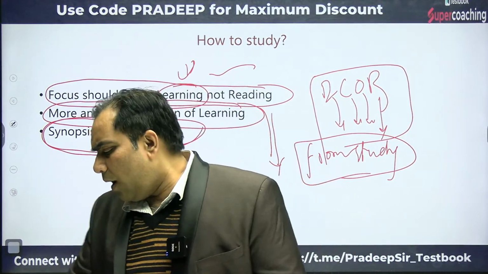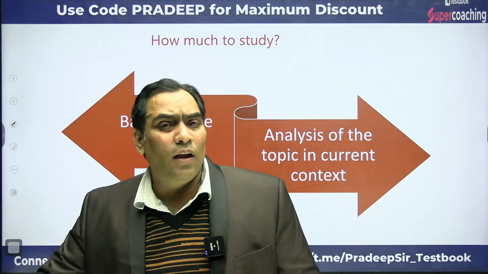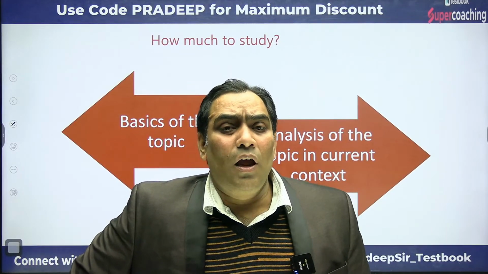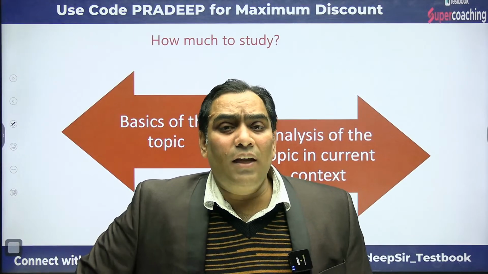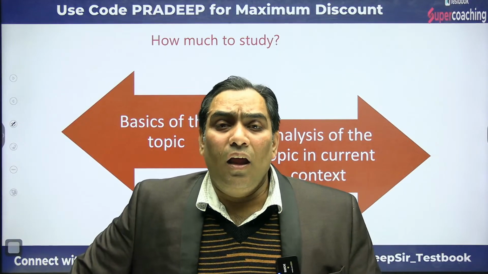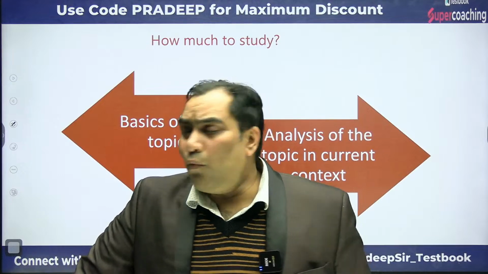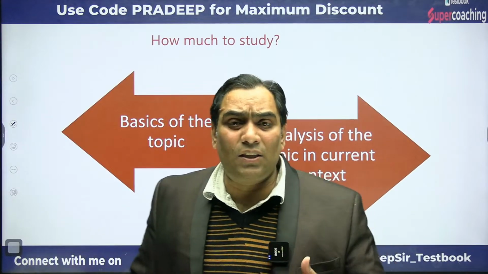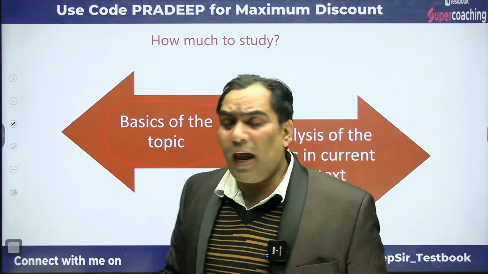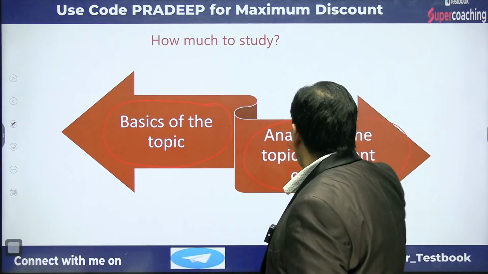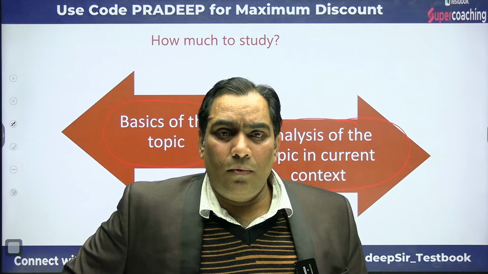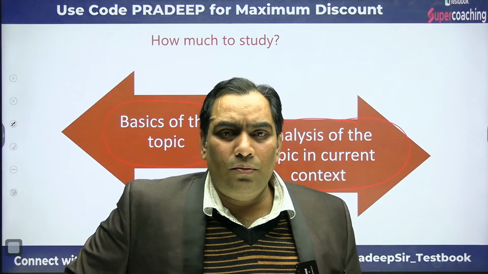Not only this, when we talk about how much to study, as I said, they are also asking conceptual questions related to current affairs. If there is any news, they are asking for conceptual clarity in regard to that news. So up to what extent do you have to cover things? You have to cover the basics of the topics as well as the analysis of the basic topic in the current context. That means plinth to paramount.